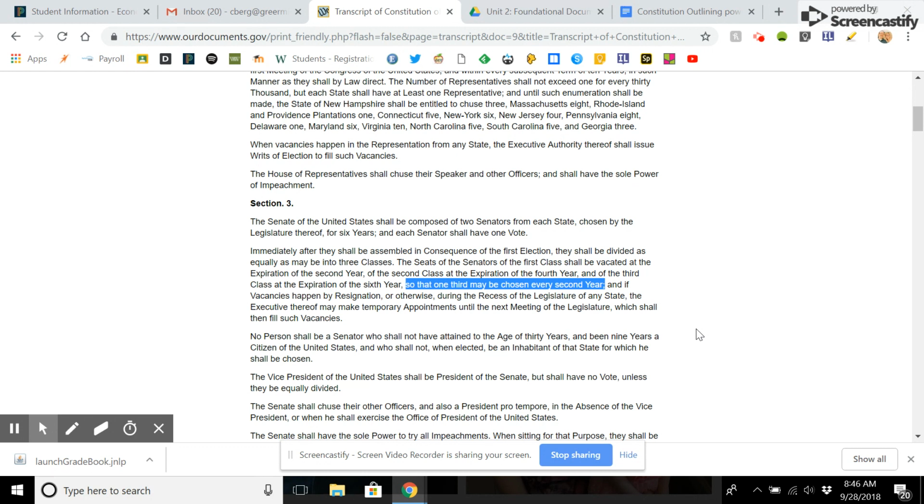This section is saying that in America, we never elect all of our senators at the same time. We don't do that because we want there to be people in our government who can keep the government running, right? They have to know what just happened in our history. Like if we're in the middle of a war or something, they can't just all leave at one time. So we elect 1/3 every 2 years, and they have a 6-year term. So it's staggered. We have staggered elections.